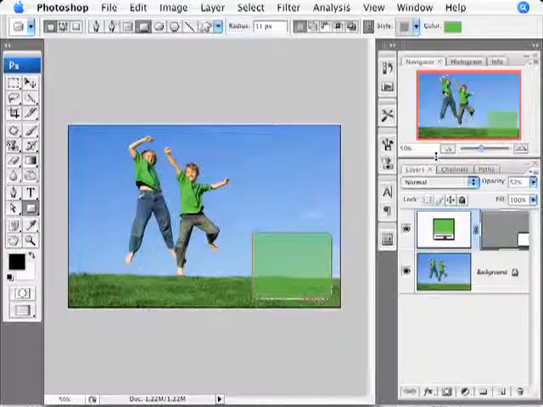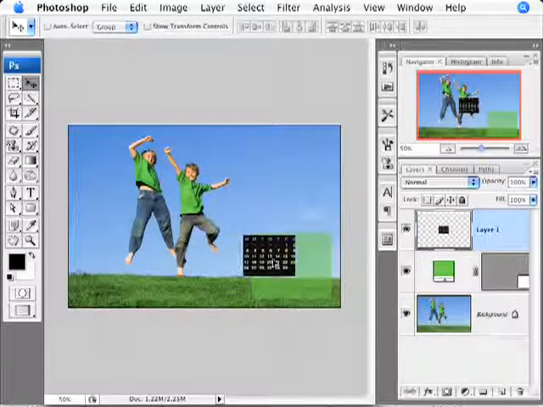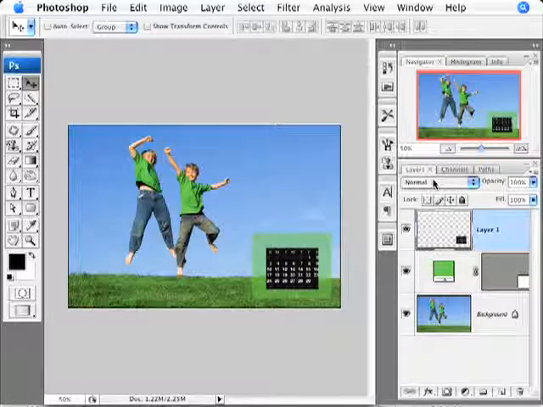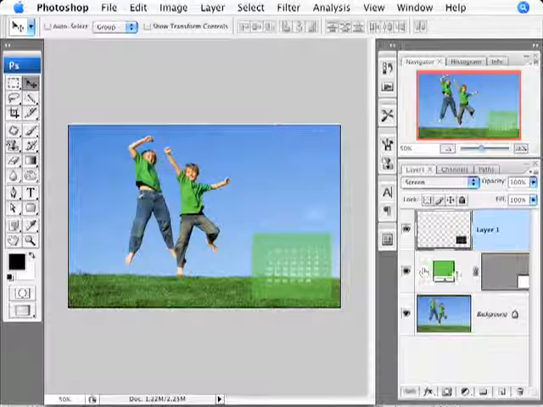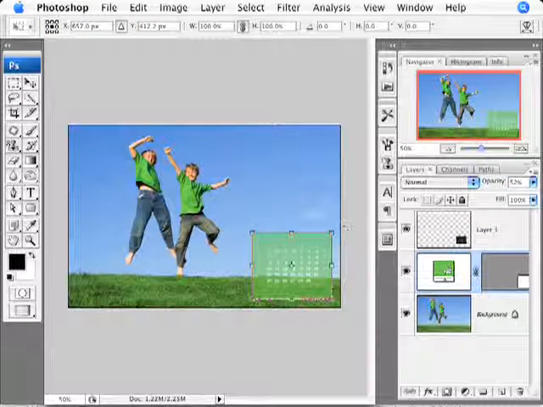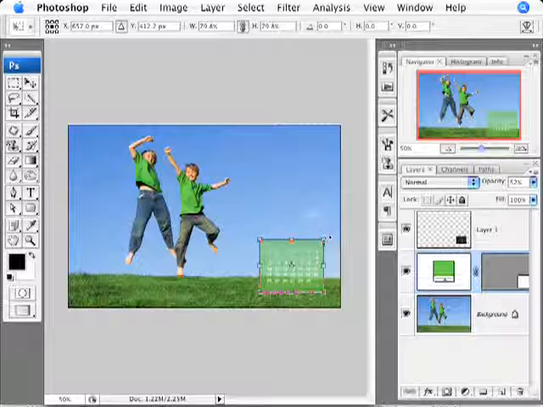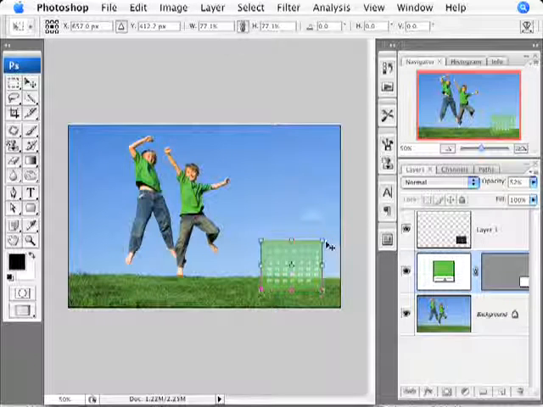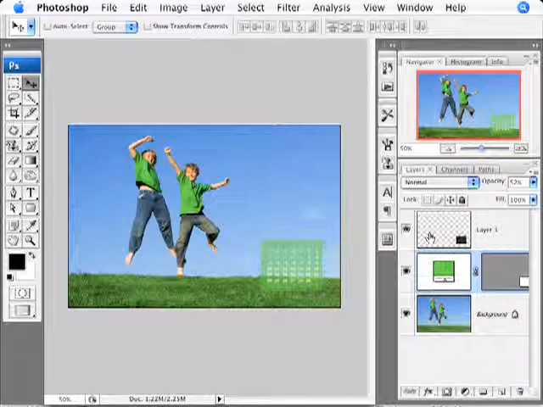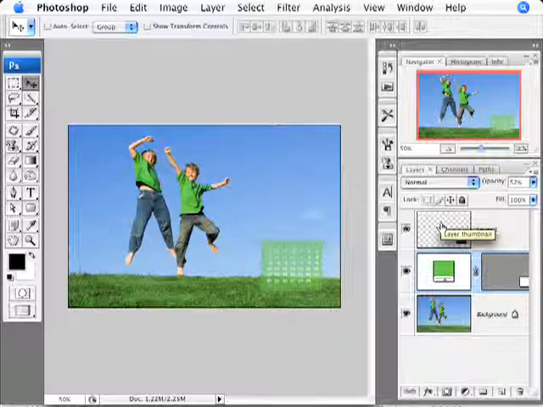go back into Photoshop and paste it in. We'll drag it into place here. Change that blend mode down to screen, and that gets rid of it as well. So it looks nice if you use another color, but it's a color that's part of the photo. And the cool thing about this rounded rectangle is I can press Command or Control T, go into Free Transform, and I can resize it as well. So if I made it too big to start with, I can make it smaller later on. All right, so that's how you go about making the calendar.